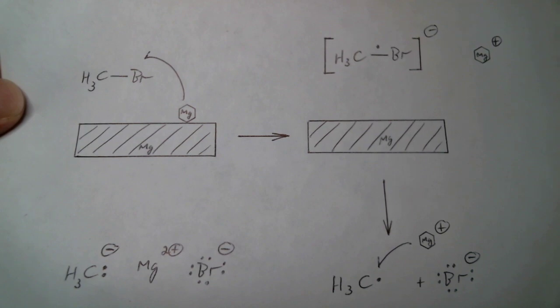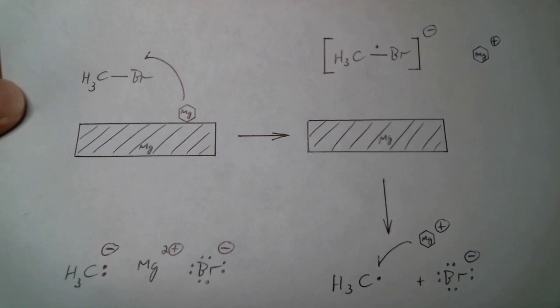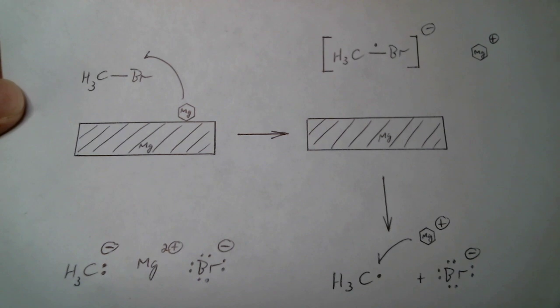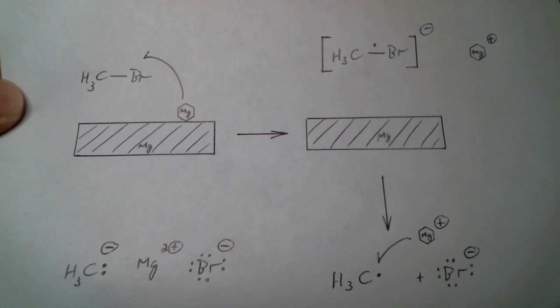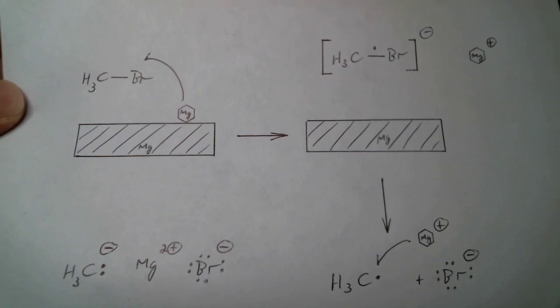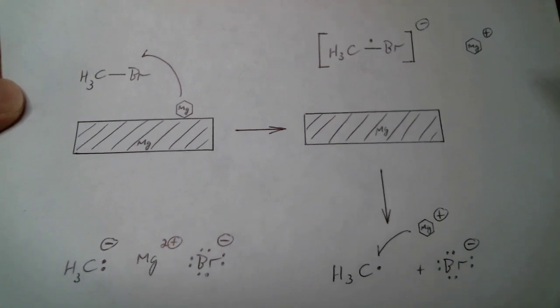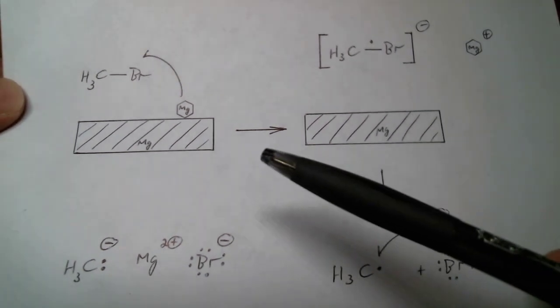Of course, those metals don't just dissolve in polar aprotic solvents. However, they do appear to dissolve when we add a halogenated hydrocarbon to those solvents. And so what's going on, of course, is we're forming alkyl lithium or Grignard reagents, and we can think of that dissolving process as follows.